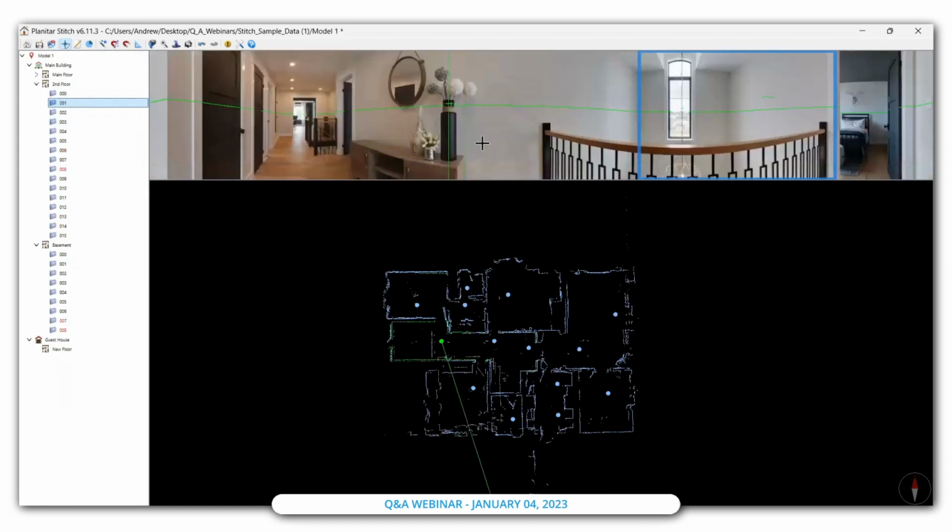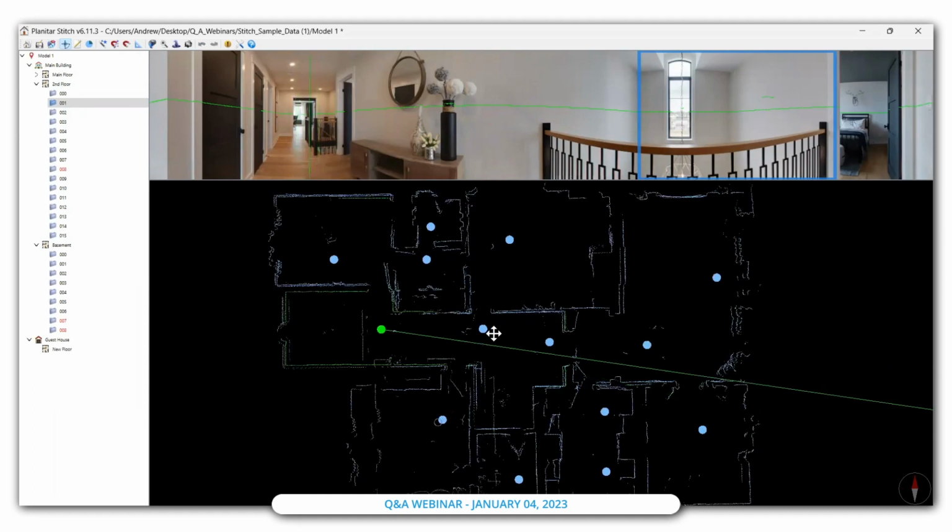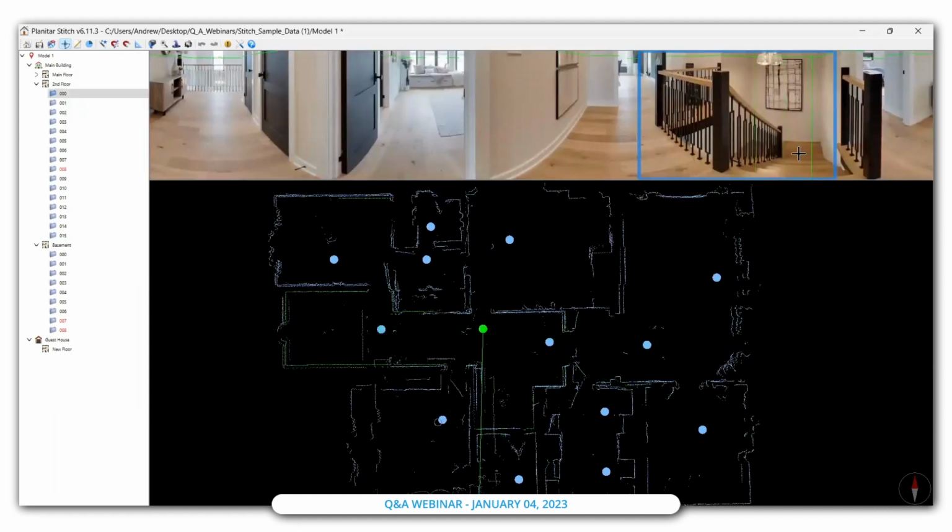Second floor. And you would just repeat this process all throughout the property. So if you're going up, you can take a Pano down there. You could still keep it on this floor and just hide the Pano if you want. That's not too important. Our drafters know how to deal with that sort of data.